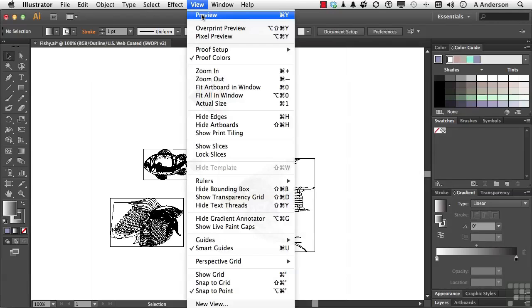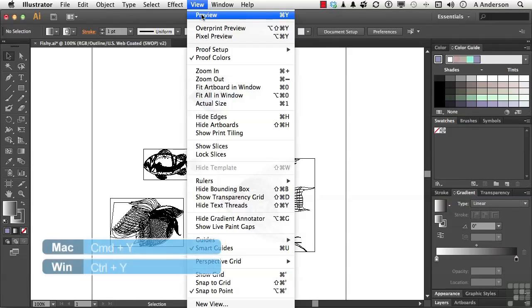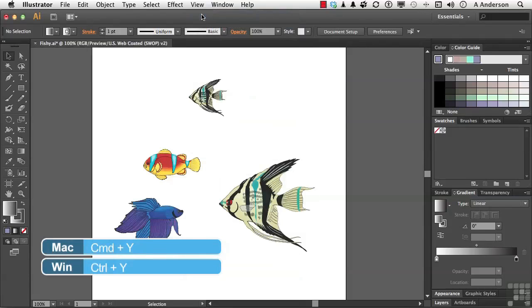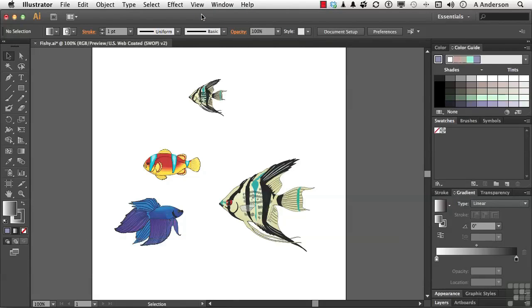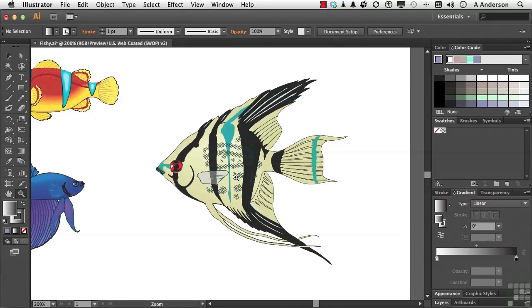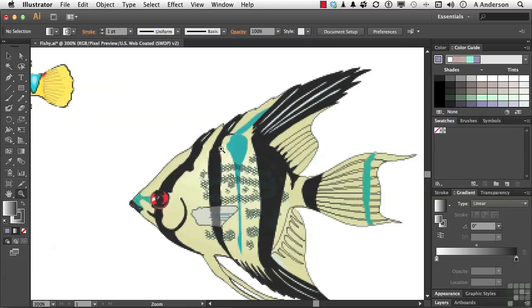Now you can toggle between Preview and Outline by pressing Ctrl-Y if you want to do it that way. That is the shortcut. Now, we know vectors are nice and crisp and sharp. If we come over here to zoom in on this guy, we'll pick him. I used to have those when I was a kid, and a whole bowl full of angelfish. Looks good. I could blow them up any size I want to. Still looks good. If I go to the word View and go down to Pixel Preview, it doesn't look so good anymore. Now, we're up to 200%. Every time I do that again, it's going to look like it's a Photoshop document that's pixelating.